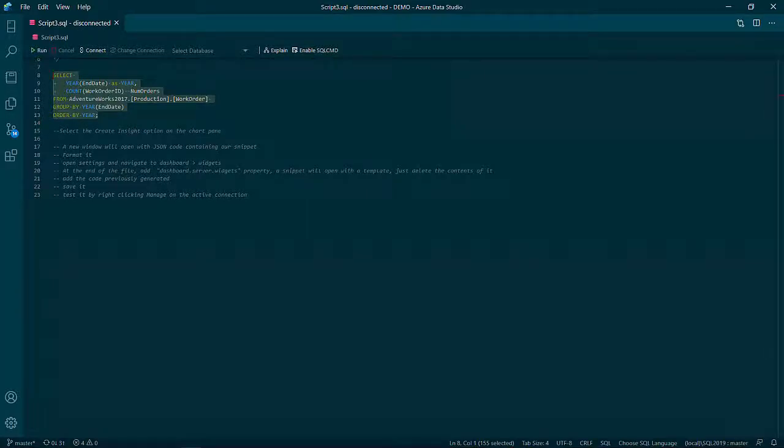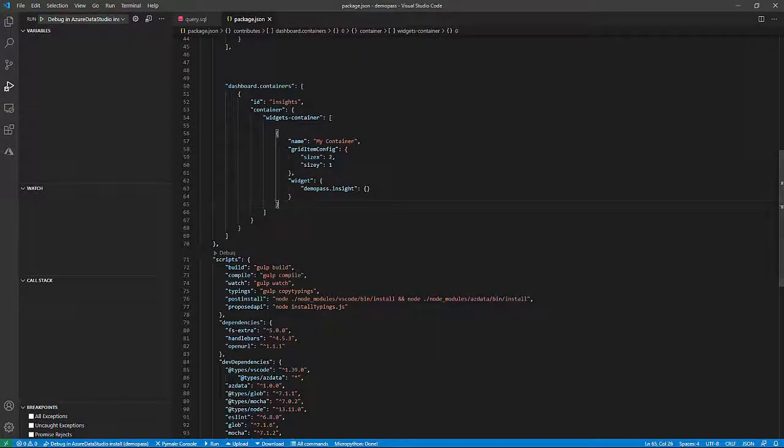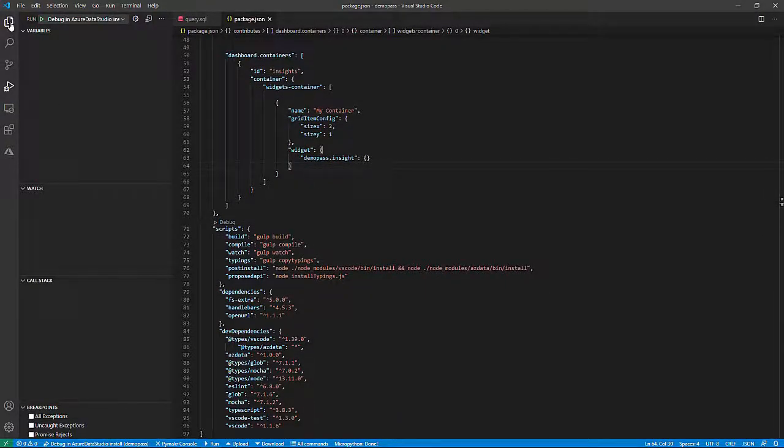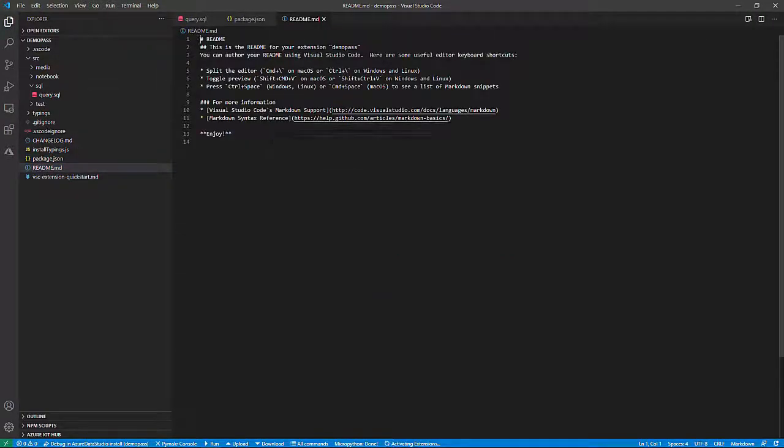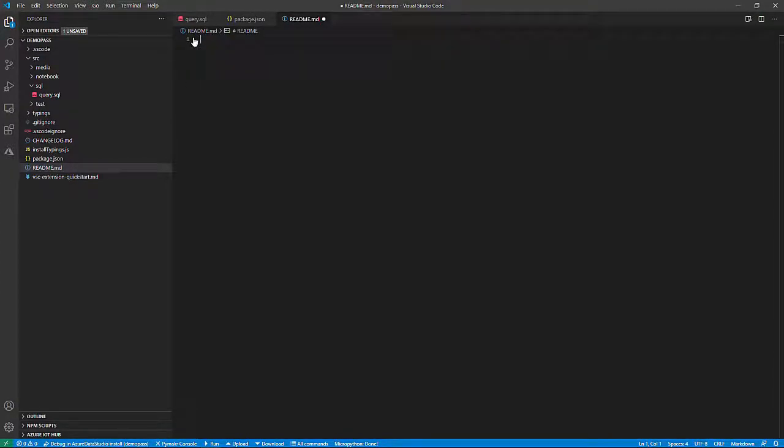So return to Visual Studio Code and go to the readme file in here, readme.md. We just have to put our own description, because if we don't change this file we won't be able to create the package.